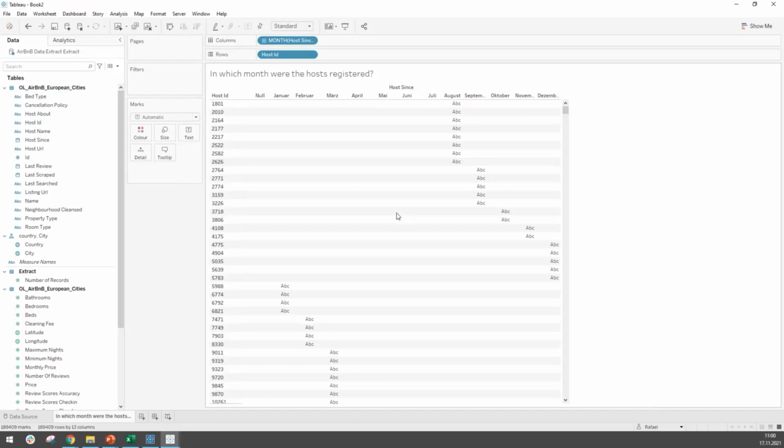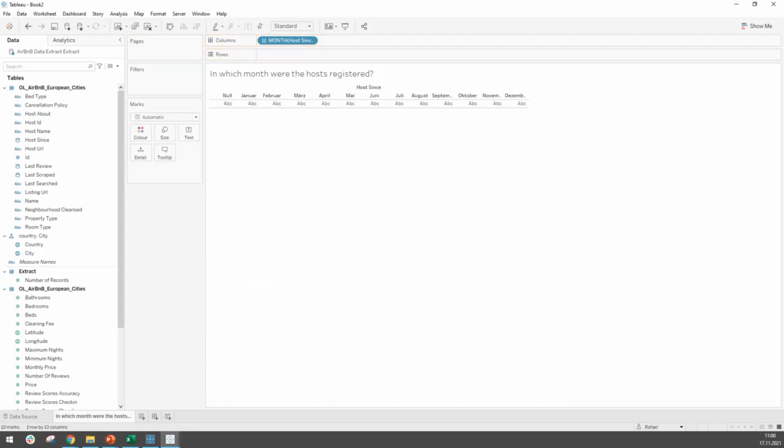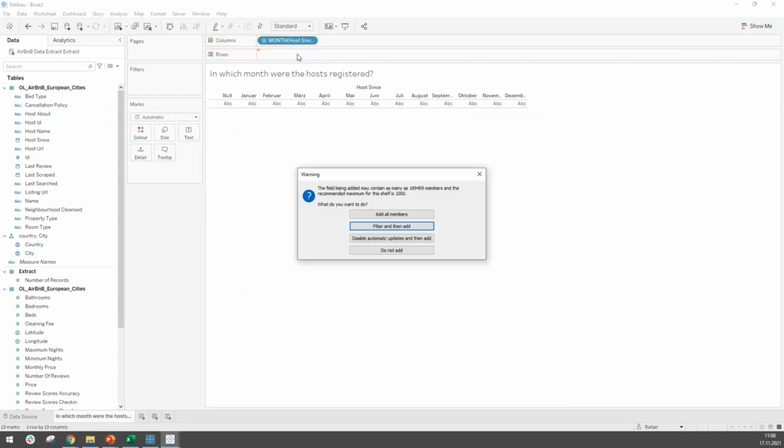Sorry, can you go back to what you just did, where you clicked? Where I clicked, sorry? When you dragged host ID, there was a pop-up thing. Yeah. I click host ID, I come to rows. And if our data set is too large, Tableau will show us this warning.